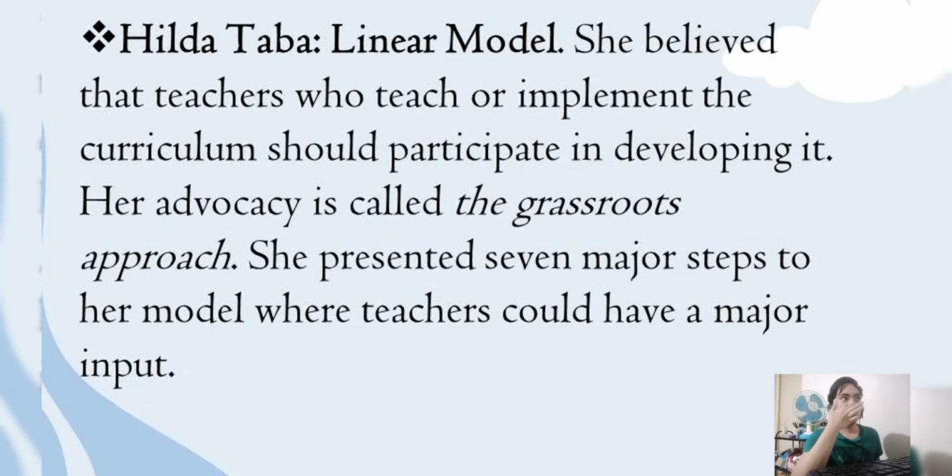So we have another model here, Hilda Taba's linear model. She believed that the teachers who teach or implement the curriculum should participate in developing it. Her advocacy is called the grassroots approach, representing 7 major steps to her model where teachers could have a major input. So para ni Hilda, when making a curriculum, the teachers should have a say in it.